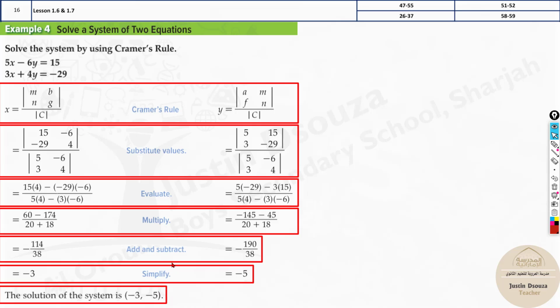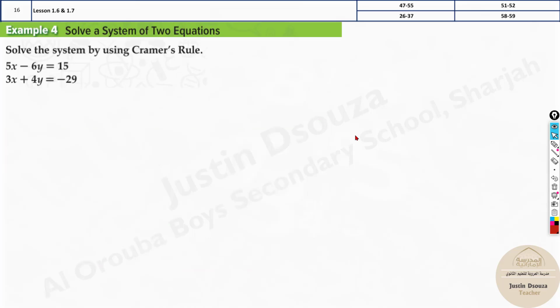There are calculator methods and everything, but for now, since it's writing, I will just stick to all writing methods, no shortcuts. But when I do the MCQ part, that is the first 15 questions, if you come across any matrices or Cramer's rule or anything, I'll tell you shortcut methods, calculator methods.